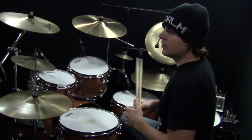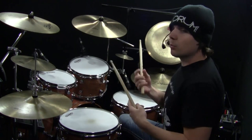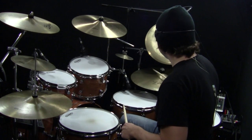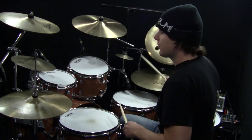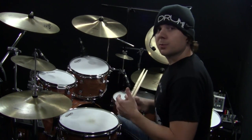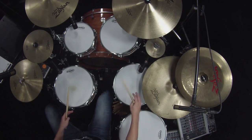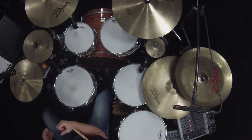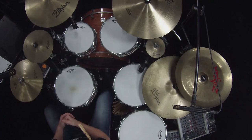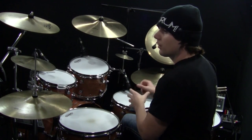This groove uses a technique of alternating between ride bell and the ride cymbal. In the original recording, it's really hard to hear the regular ride stroke — it almost sounds just like quarter notes, and it might be. But I thought the groove was pretty cool to go back and forth, because the original audio has this percussion track of like a tambourine or something in the background that fills out the beat a little more.